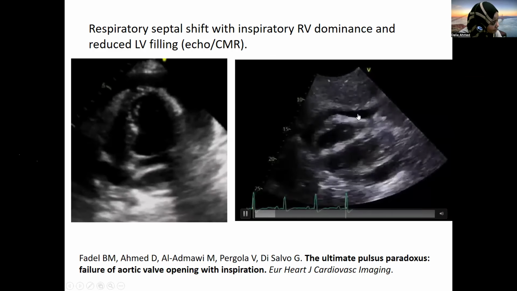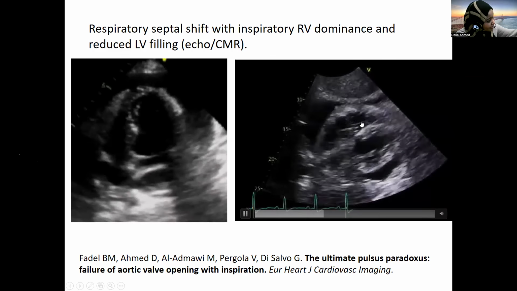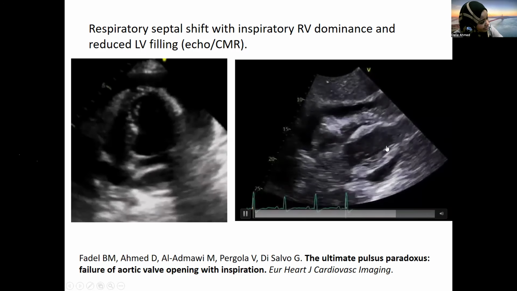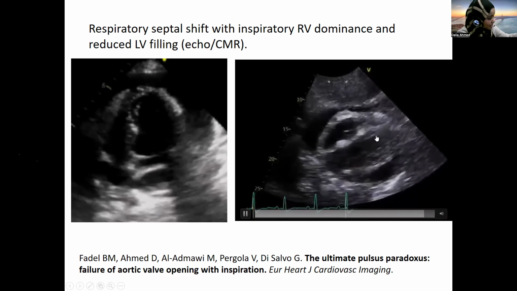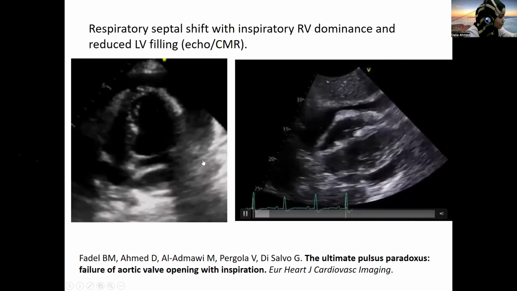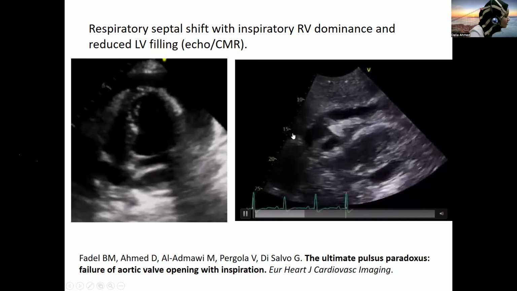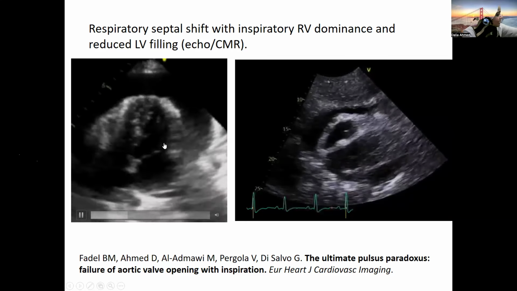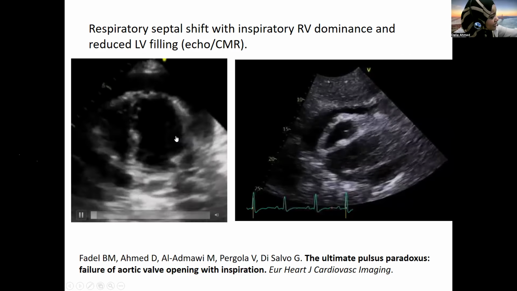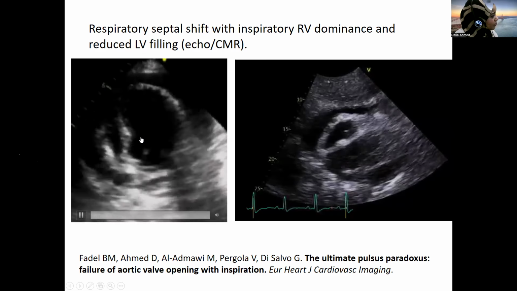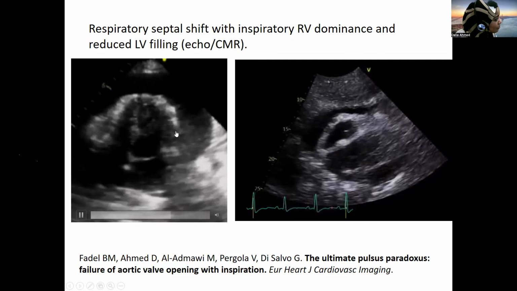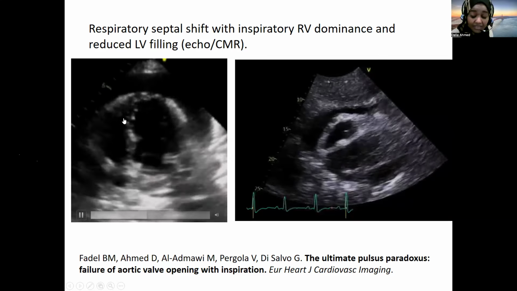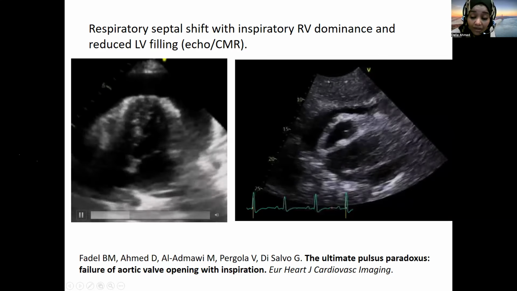So during inspiration it gets bigger, then smaller, then bigger, it expands, and that's because of the septum shift to the left side. During expiration it becomes smaller because the septal shift is to the right side. I don't know why this didn't play, but let's try again. It's the same, look here too, the left ventricle is getting bigger and smaller, and that's because of the septum. The septum moves to the left and to the right. Here left, here to the right, and this is phasic with respiration, and that's to allow the ventricle to fill.